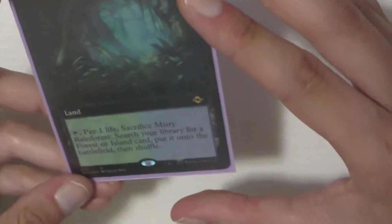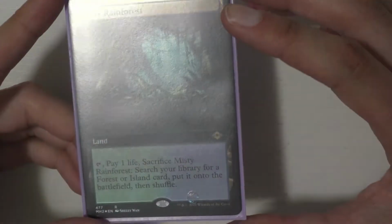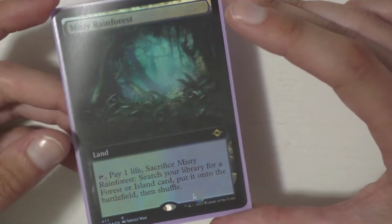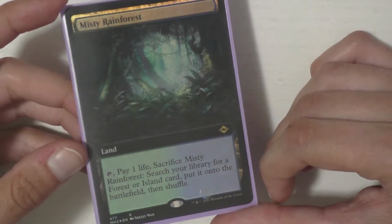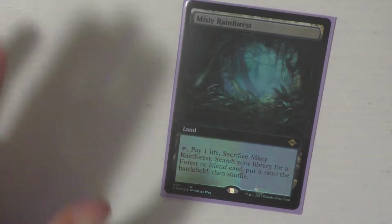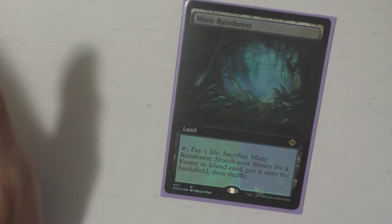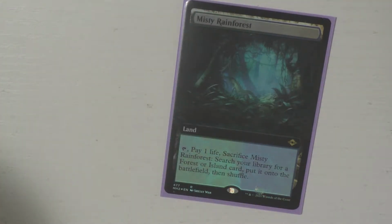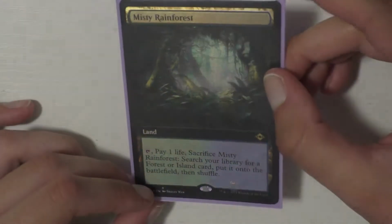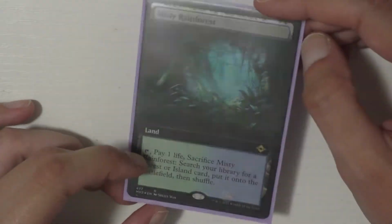And then I have, yeah, let's just take a second. Absolutely love. Stunning, stunning, stunning. This is the one that came out in... Gosh, what was this? I'm so bad at remembering sets, you guys. I feel like I'm so out of touch with this. Guys, is it Modern Horizons 2? Yeah, Modern Horizons 2. Cool.